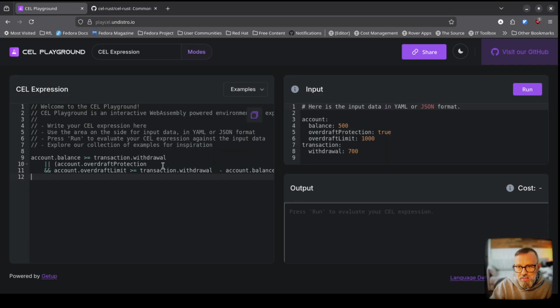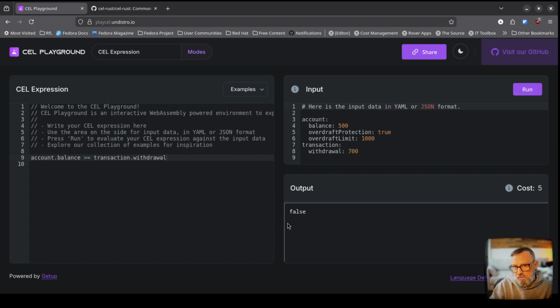So this is the cel playground. We covered this last time. Let's fix this thing a little bit. If I run this example, this returns false. What this does is, if account balance is larger than transaction withdrawal, then, whatever this means, that's what we know.